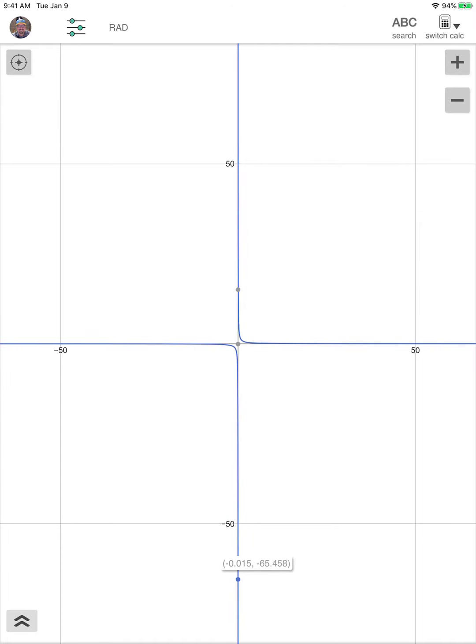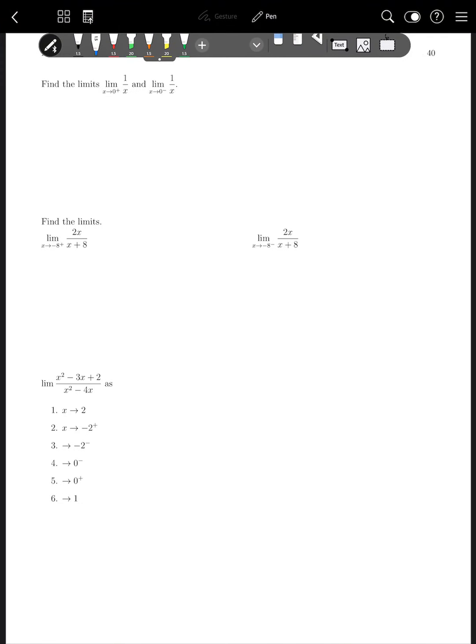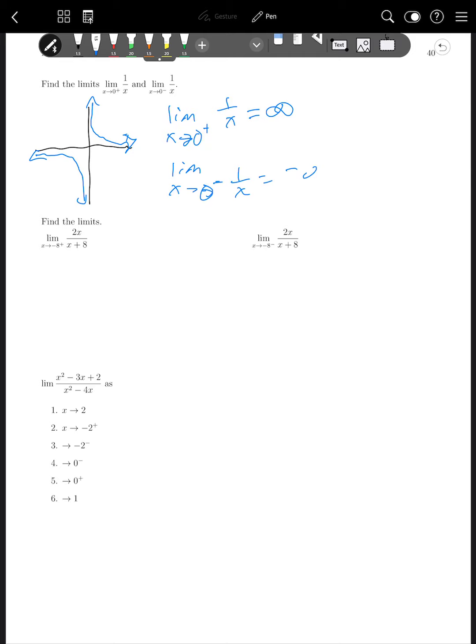On the other side, notice how it goes down forever. So these limits, based on the graph, which here we can just sketch real quick. Okay, so this graph looks something like this. Okay, so the limit as x approaches 0 from the right of 1 over x is positive infinity, and the limit as x approaches 0 from the left of 1 over x is negative infinity. And that is a fairly common thing that can happen. And that's the best way to approach problems like these, is simply to graph them and look at what their limits are based on the actions of the graph.